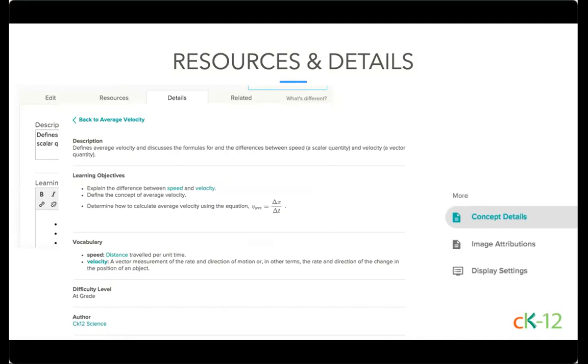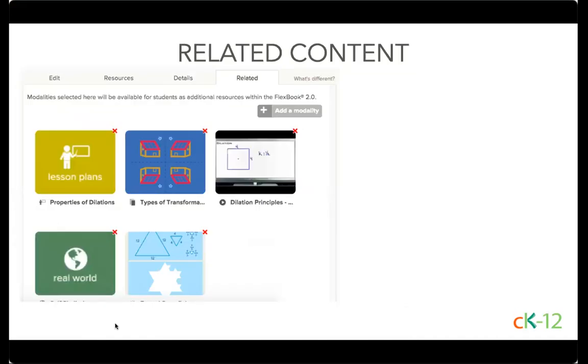And then the last option that I want to talk about is our related content. And this is one of the reasons why I recommend FlexBooks 2.0. What we tried to do there is pull together all the pieces, our text, our practice, and then all of these other options to help expand the learning and make it accessible right at the fingertips of you and students. And so in this case, you'll see a lesson plan, a study guide, a video, a real world application, and I think that's a Plix actually there last.